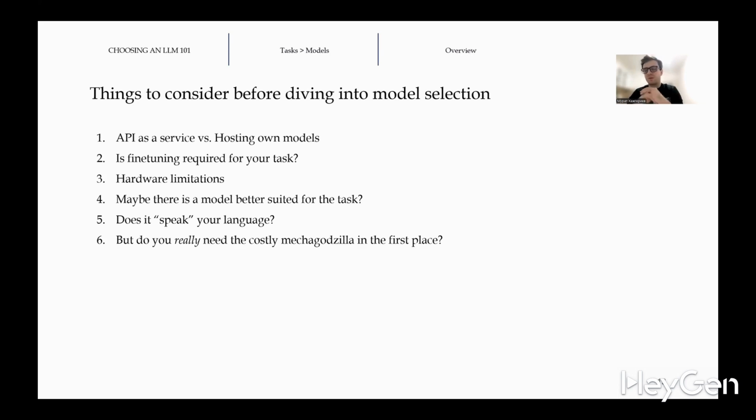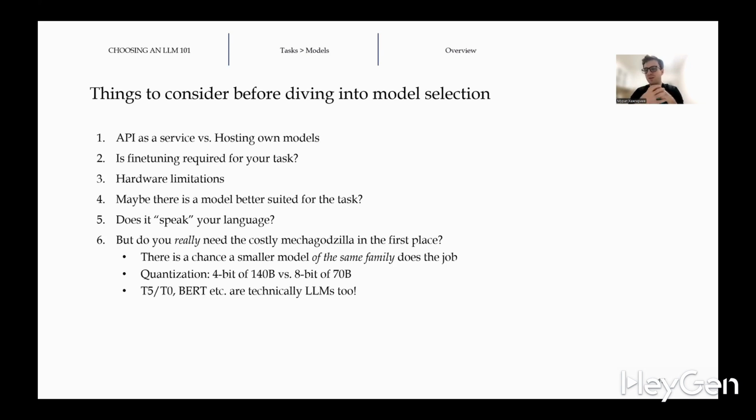Besides that, I see this point too often to skip it. You might want to consider maybe you don't need this huge, biggest model that solves everything better than anyone else. It might be better to choose a smaller model that is, in general, sufficient for your task. For example, it could be GPT-3.5 versus GPT-4. If you have, for example, some service that forwards or makes a record of clients of a nail salon, and in general, GPT-3.5 is enough, then please, there's no need to go for something bigger. It's obvious, but you'd be surprised how often I see the opposite story.